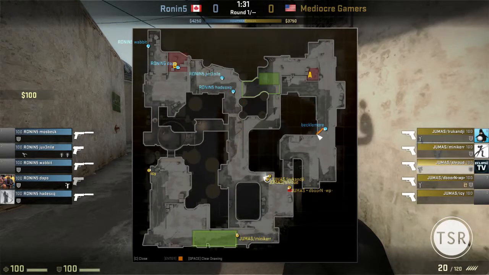CT side, they have a single guy watching long A, double doors, and they have 4 of them at bomb site B. And I think there are 2 different assumptions you can make here. The first is that Ronin 5 might just think that this team, based on maybe matches they've watched in the past, likes B rushes or plays a lot of B tunnels, so they're just going to stack this side, hoping that's what it is.